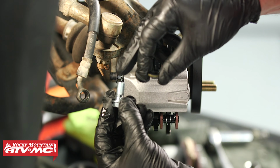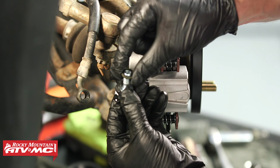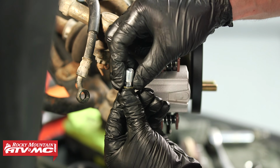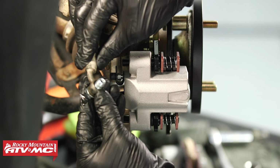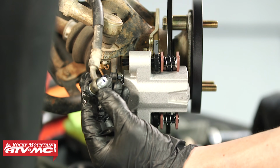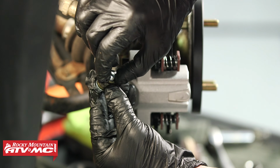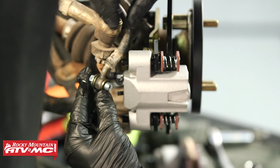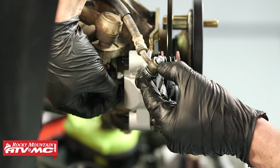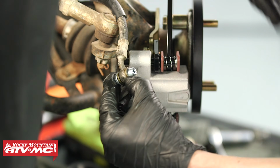Now we're gonna take the banjo bolt, that's the bolt with the hole going through it. We've got the washer with the rubber seal. We'll go through the brake line, and we've got another washer with that seal. We can route this down next to where it goes. And there's a little cap on the caliper, pull that out.